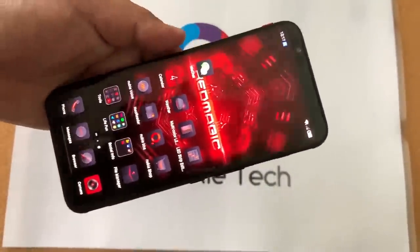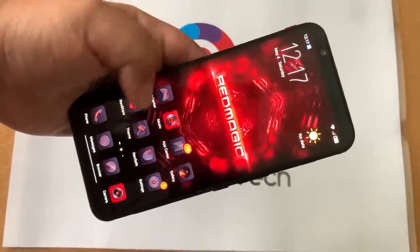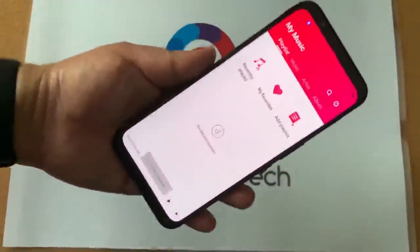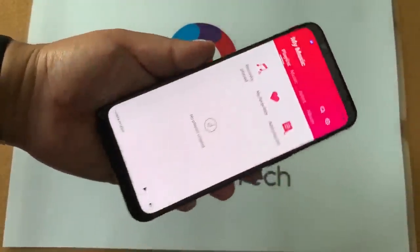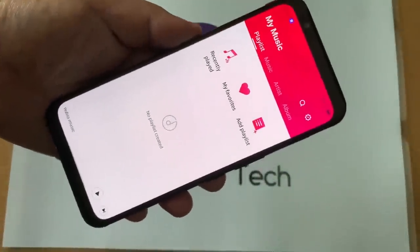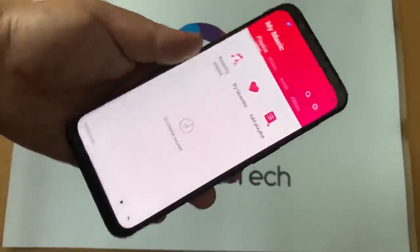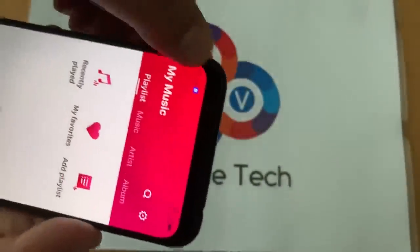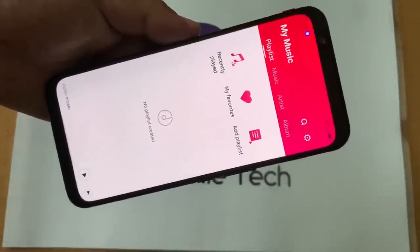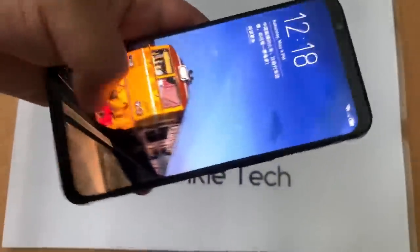It's one of those 18-by-9 aspect ratios. Opening the music app — you can clearly see there are some pretty prominent bezels top and bottom. If you're a bezel-less beauty lover you're not going to like this phone, and you're probably not even considering it. I didn't expect the bezels to be this big, but it doesn't matter because this is a gaming phone so I'll give it a pass. Similar look to the Black Shark in that regard.